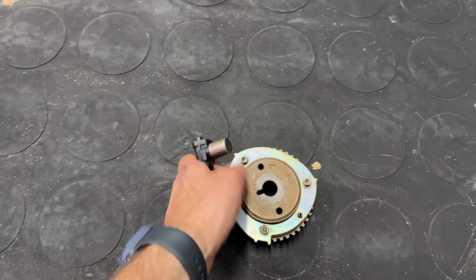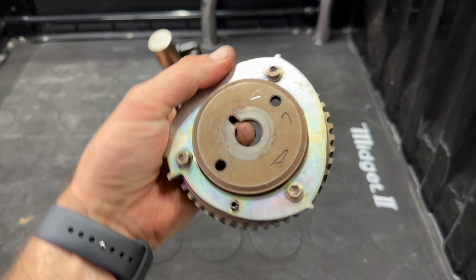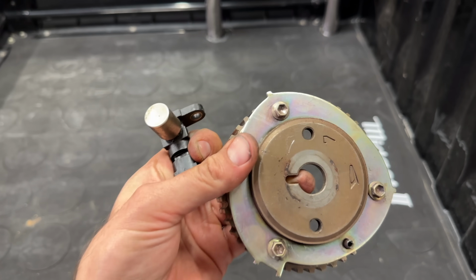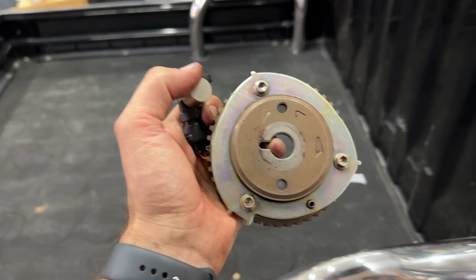Because we have one external to the car, we can actually plug it in and go on the scope within the software, within the Haltech, and just see if anything's up, because it could be the sensor's stuffed in our engine or it could be a wiring issue. We're getting there, people. It's going to happen. We're going to test it with some of this. The spares we got from the engine in Japan, and we can actually use this as a spare if it turns out our one's cooked, but I think it's going to be okay. But we're very much running out of time now.